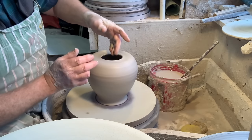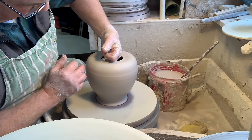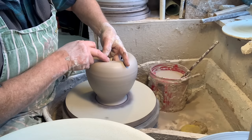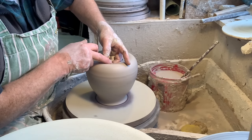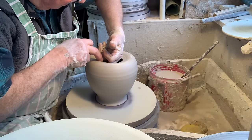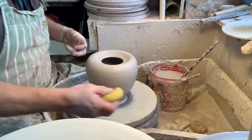That's better. So I've got to put my finger underneath and kind of raise up that shoulder. And then I've got to take this bottom part back down in a bit. Without it collapsing. It's hard to get my finger into there. Oops, I just dropped some liquid on there. That will make it slippery, so I'm going to make sure I don't touch that area. Okay, I think I got it.